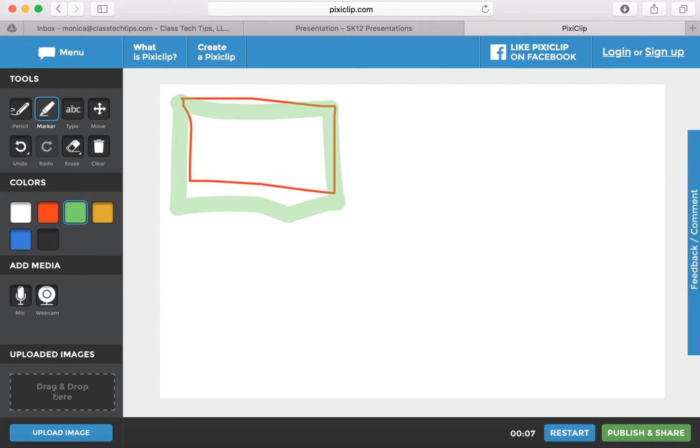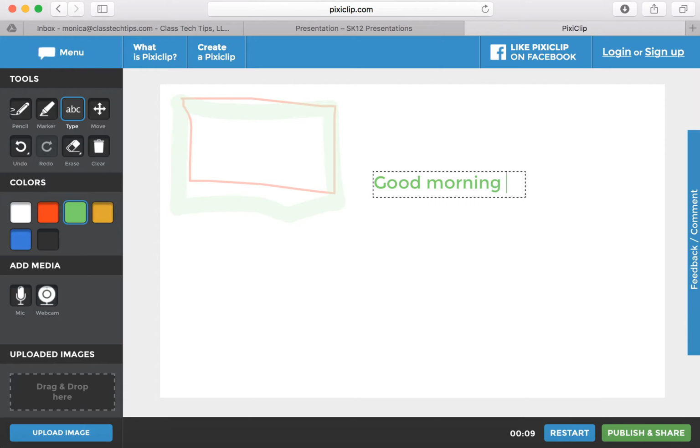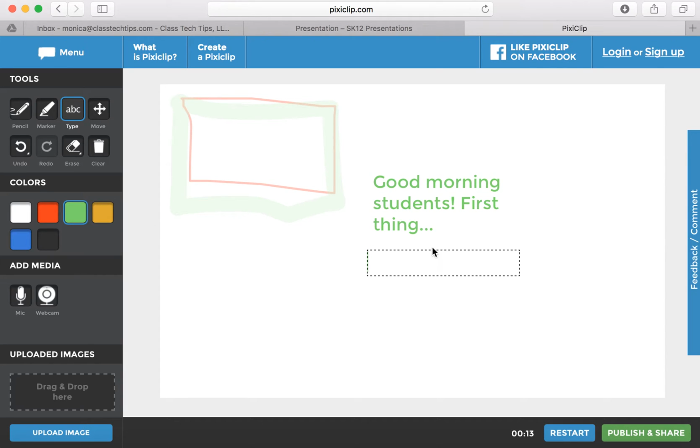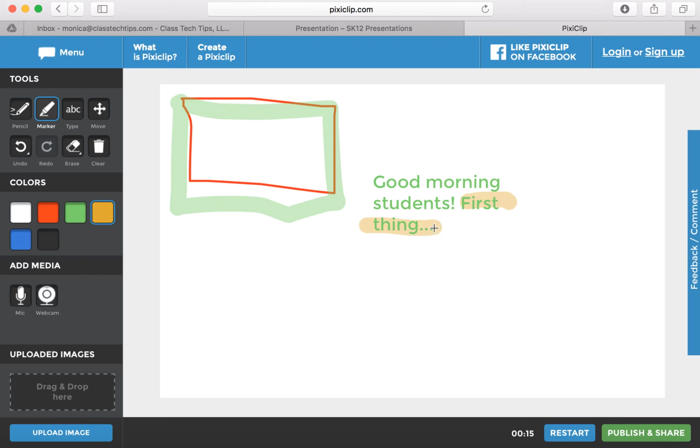Now you might decide to drag and drop an image or to type in some text. It's great for a quick do now or a doodle. You'll notice that my text is green, because when I was typing, I had the green piece selected. I could change it to yellow or another color if I wanted to. Once you have your text box or anything like that added to the screen, you can go ahead and change your marker tool, which lets you highlight certain pieces.